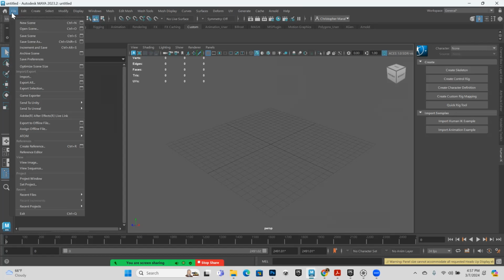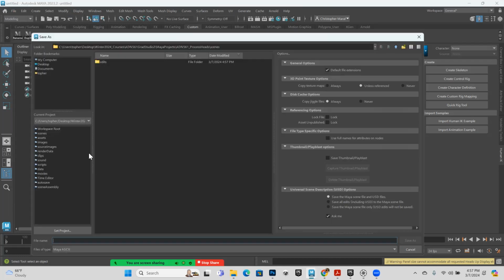So if I go to file, save scene as, it's going to open in the scenes folder of this project that I just created. And I can call this Topher Head 1 and save it.